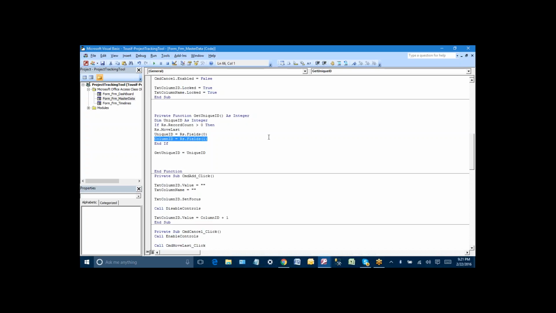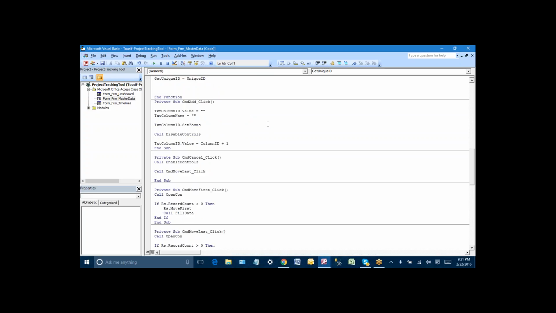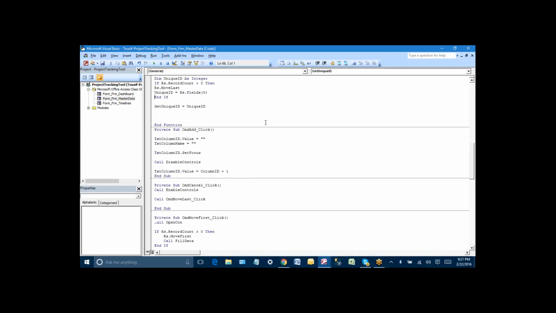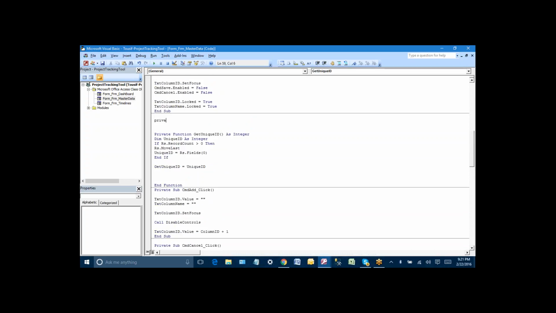Otherwise, we can write another procedure for this. We'll write another procedure for updating the column ID. Private sub get column ID.